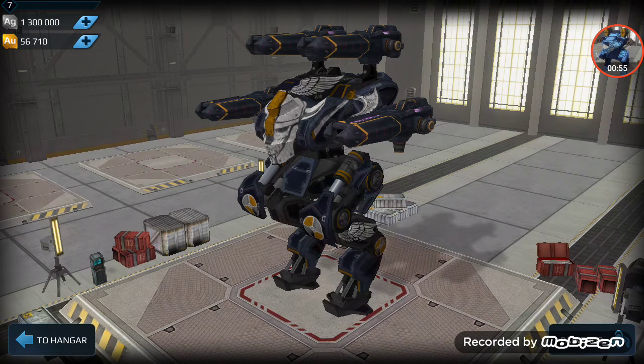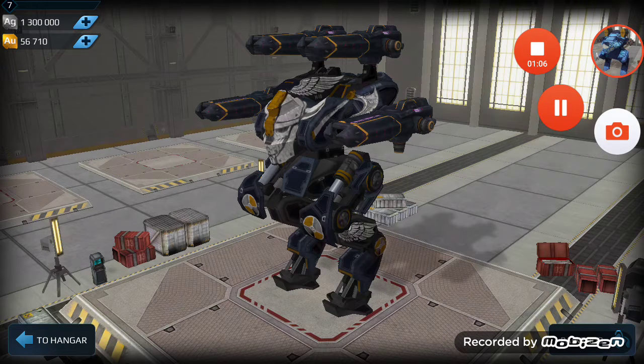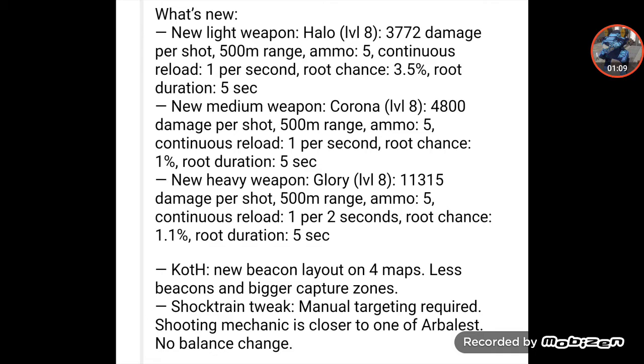But anyway, besides all that, let's get into this test server video. And I'll show you guys all the stats, what I got inside the email. And then we'll bring it to the battle. So let's do this. Alright, so this is what I got off the email. If you guys want to read this, you can. It's basically all the news about the new weapons, the rebalances, the COTH changes, or King of the Hill.